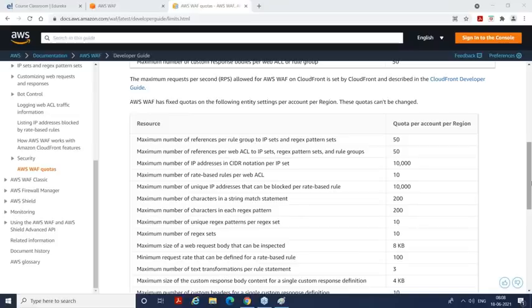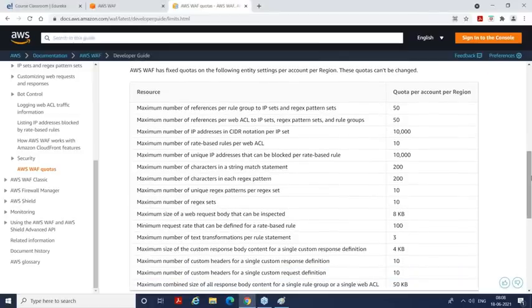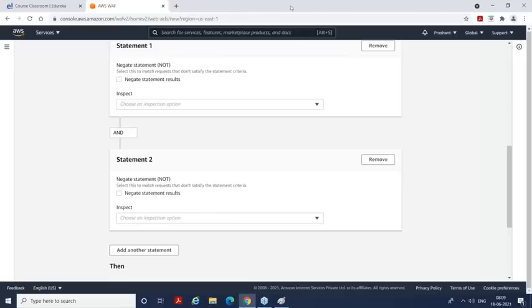Cool. So now there is a question: what is the default option we will have on WAF? In case your traffic does not match any of your predefined rules, then you have something called a default rule, and that would be default deny.